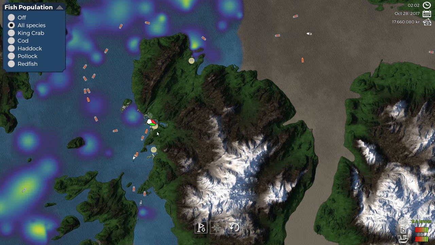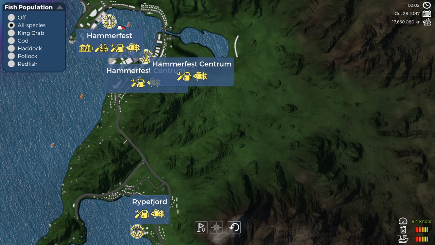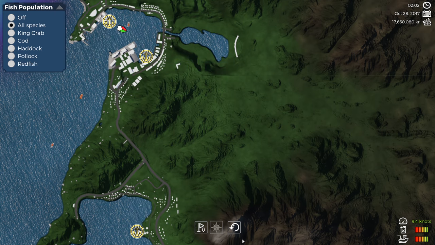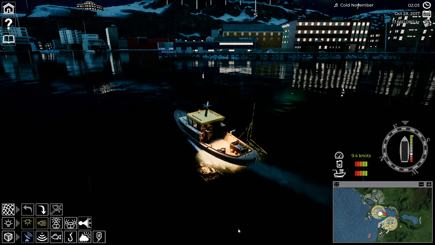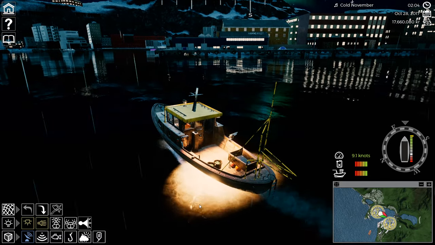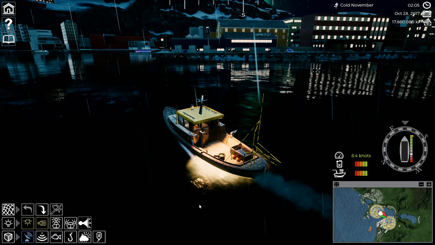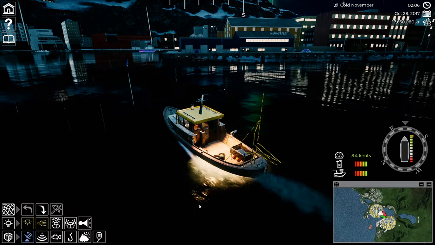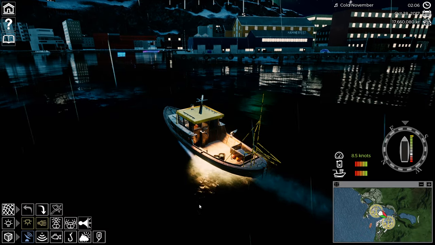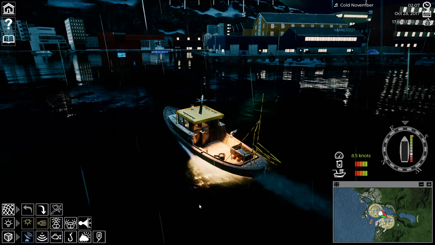But I wanted to show you this marketplace here in Hammerfest. Right across the bay is a second dock. If you show up at that dock at 10 o'clock in the morning, any morning of the week, this has a marketplace here that's open. It works just like any other dock, but there's a marketplace. If you sell at 10 a.m. at the marketplace, you will receive a 20 to 30% bonus on the amount of money that you bring in for your catch.